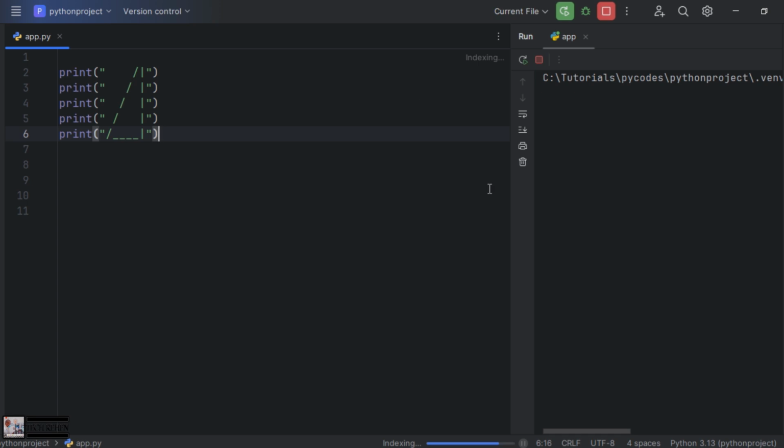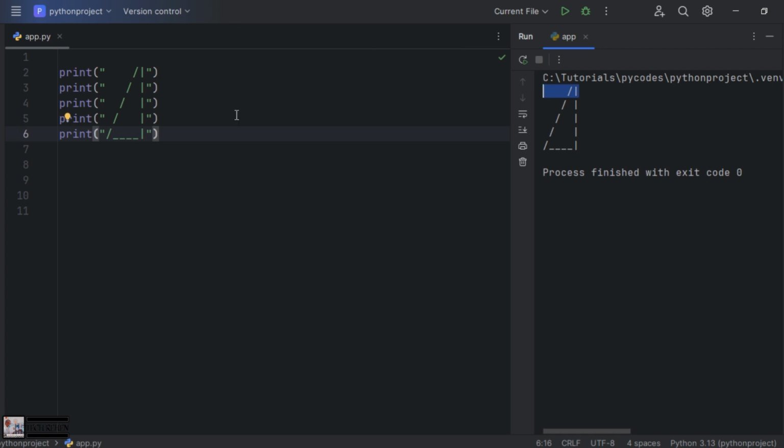So basically Python does this. It goes to our program and goes to line 1, there's nothing there. It goes to line 2, and line 2 is instructing it to print these spaces, a / and a pipe, and that's what we get over here. And the next one is this, and so Python draws it over here.